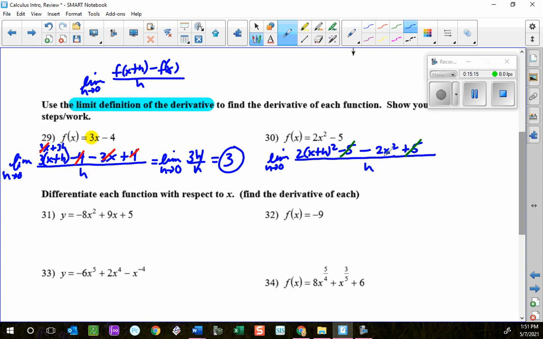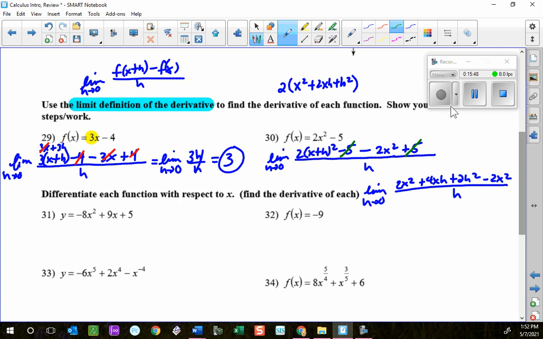All right, so let's do just a little bit of cleanup here. I got this expression there, so 2, and if you multiply that out, (x plus h) squared, we did that in class, it comes to x squared plus 2xh plus h squared. So what I get from here is the limit as h goes to 0 of 2x squared plus 4xh plus 2h squared, and then I still have minus 2x squared over h.